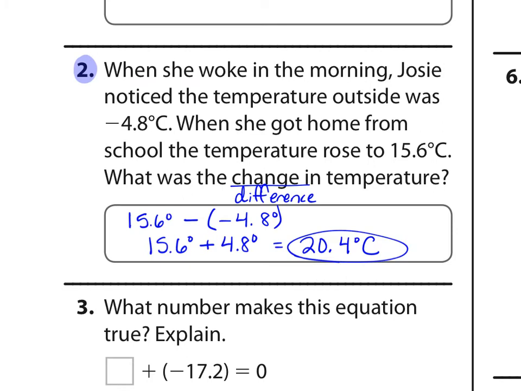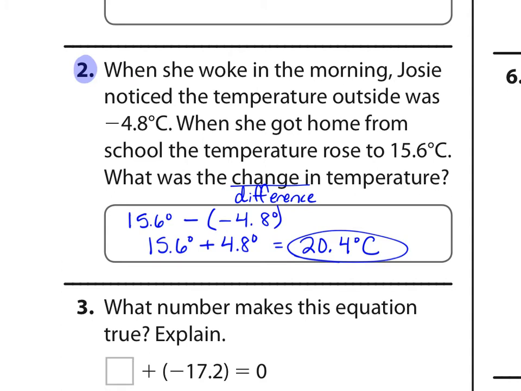Number 5, what's the distance between the 2 points on this number line? We could do this a couple ways. We could look at it and say, okay, this distance from negative 4 to 0 right here is the absolute value of negative 4, which is just 4 units. And then we could look at this distance from 0 to 3, which is just positive 3, and we could add them. 4 plus 3 is 7. Another way we could do this is we could just count them and say 1, 2, 3, 4, 5, 6, 7, and it had a distance of 7 units.